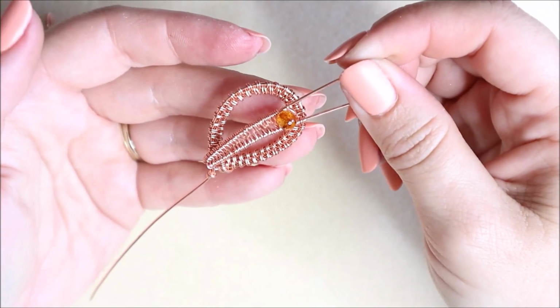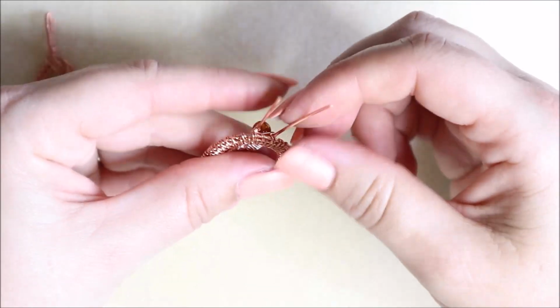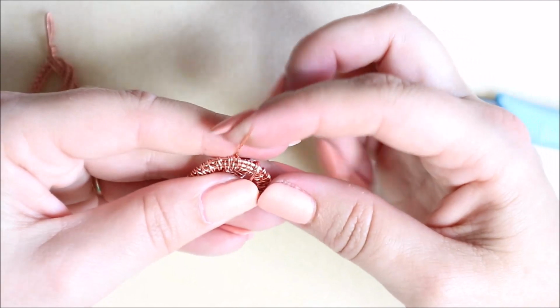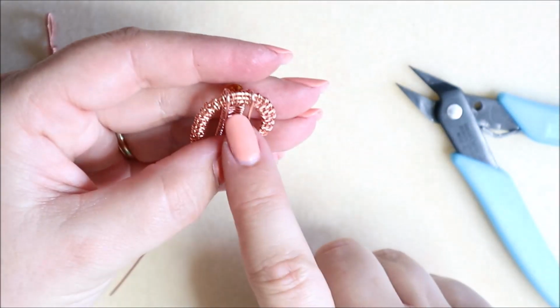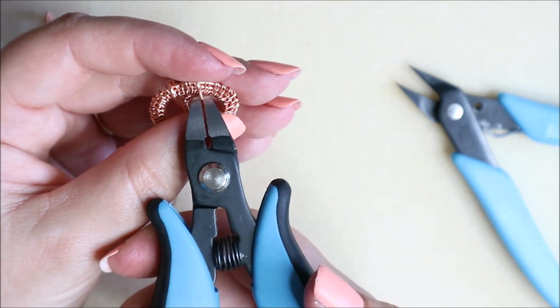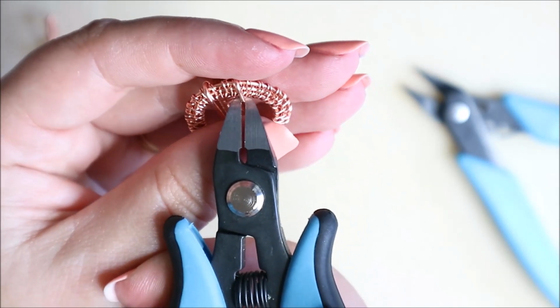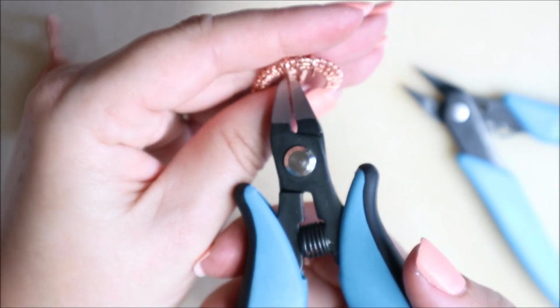So we're going to do something similar like we did around here at the back. We're going to hold this nice and close to our piece of work and push these both over the back. So pushing them both over, and then we can see where we want to snip them, and we just want to snip with just enough to be able to push that little piece underneath. So not very much, we don't want it too much that it's going to be showing anywhere.